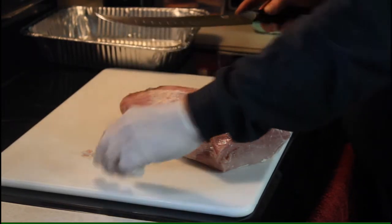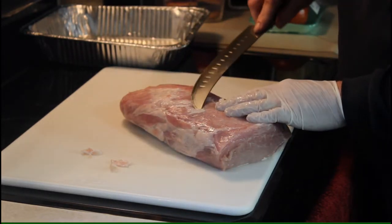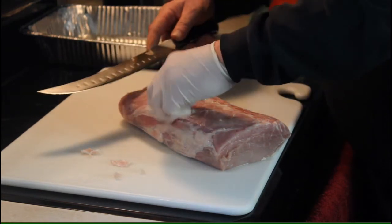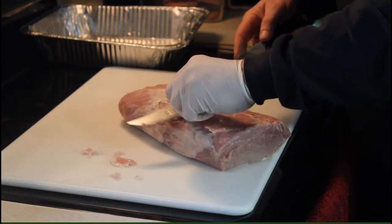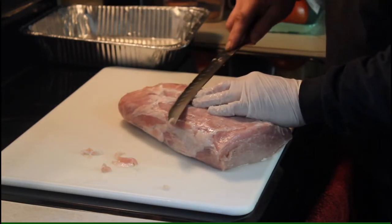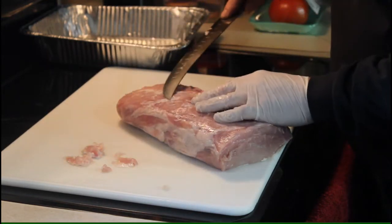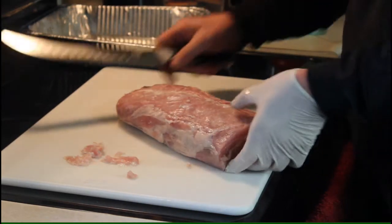A sharp knife comes in handy. That silver skin. Can't get any seasoning down on the meat with that silver skin on there. So I say get as much of it off as you can. That's the easy side.